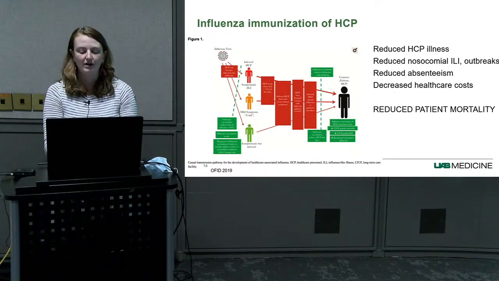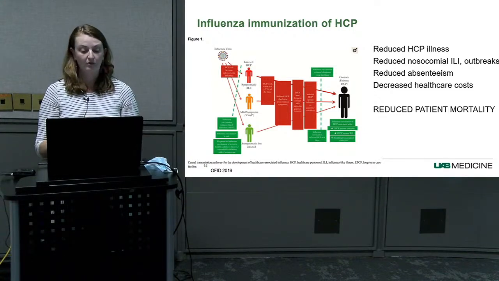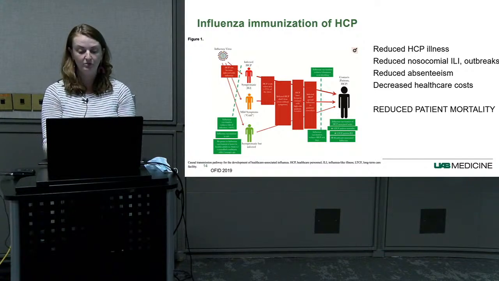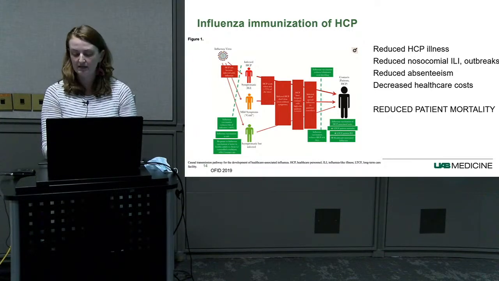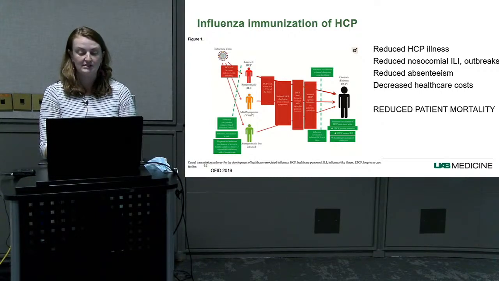And so this rationale is based on several core concepts. One, the role of healthcare personnel in transmitting pathogens in the hospital, which we just talked about. The lack of clear symptoms of flu in many healthcare personnel who may still be able to transmit the flu. And then the vulnerability of our populations. We take care of very sick and complicated people with multiple underlying medical conditions, and they potentially could be poorly suited to have a flu outbreak in the hospital.